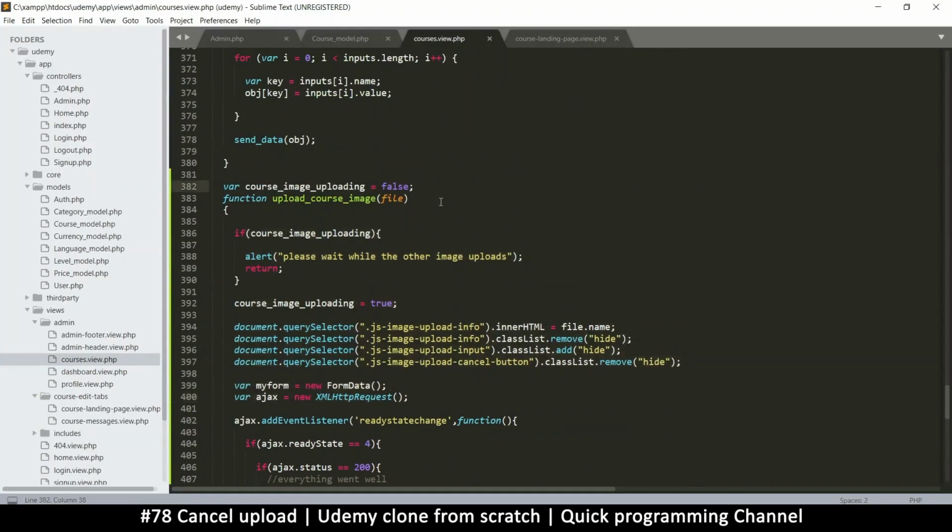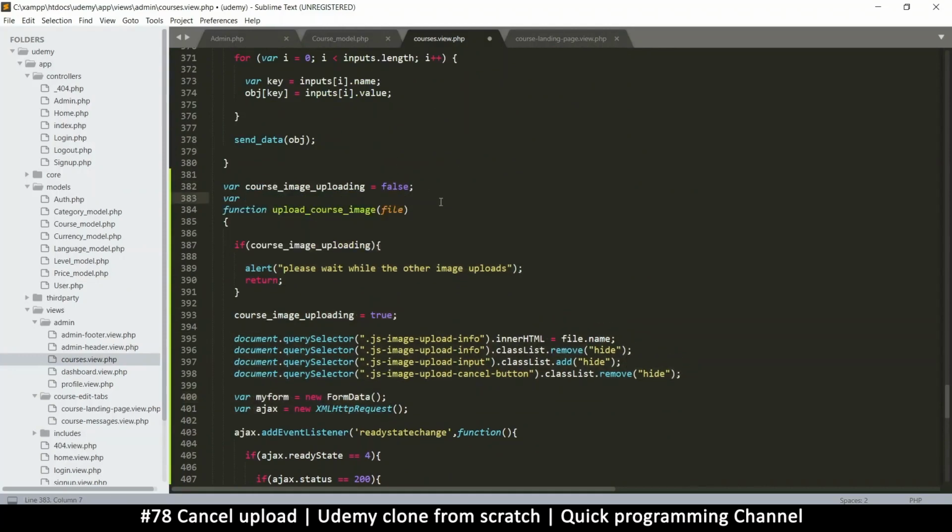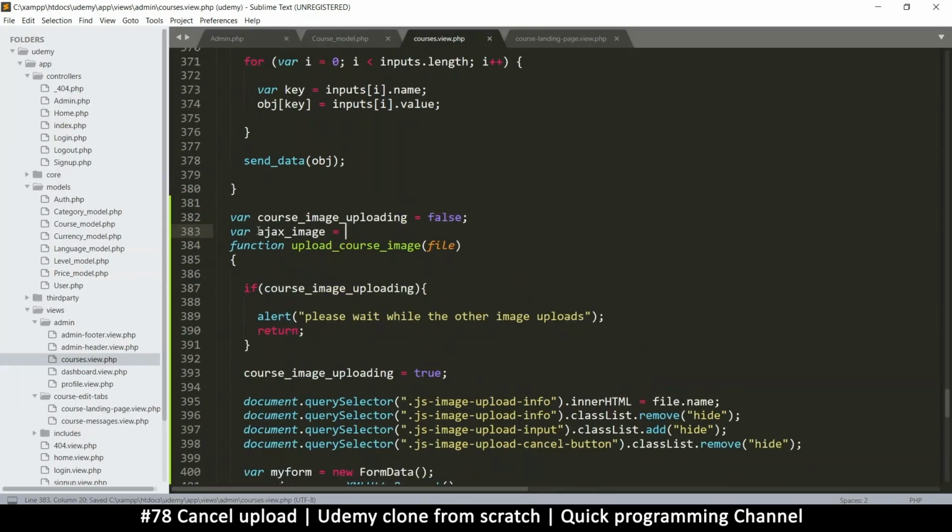So to fix this problem, we have to create a variable from the outside that's global, that we can manipulate over time. So I'm just going to say var ajaxImage is equal to, okay, so Ajax image. Now you can name this to suit whatever you want, so that at least it's easy to remember what this is for.